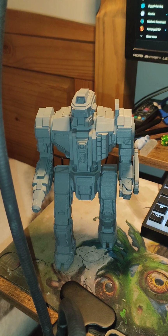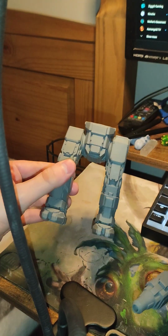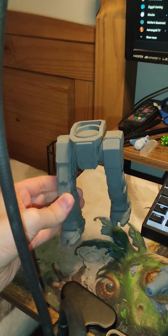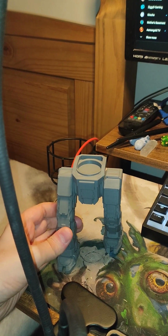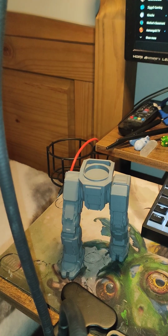I'll show you the scale next to each other in a moment, but for the moment I just want to show off the Dominus by itself. So first of all, we've got the legs. There's about 8 different variants, I believe. This was the longest to print, which took up half of the entire time, and I did lose sleep over it.